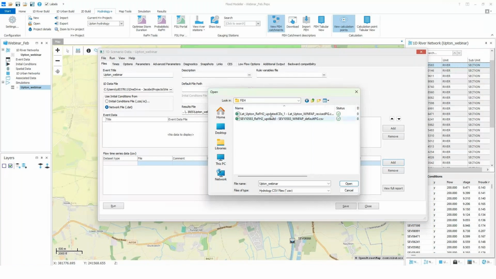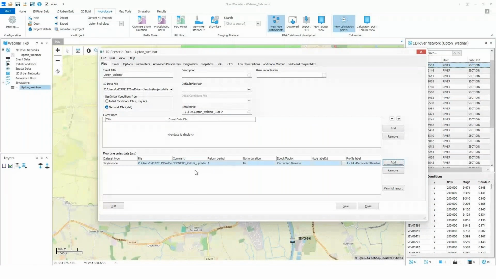So I have my upstream input and my lateral input. For my upstream input, I can choose from the drop-down menu which return period I want to use. Let's go with 100. If I have different storm durations, again, I can choose which one I want to use.